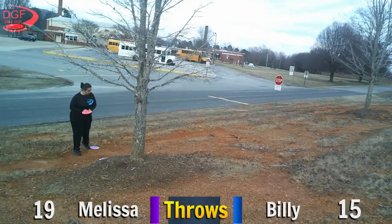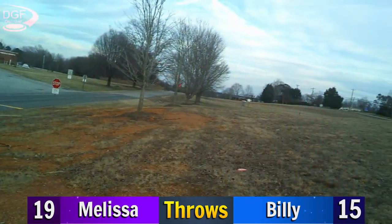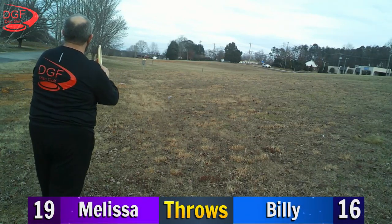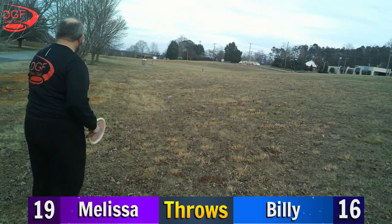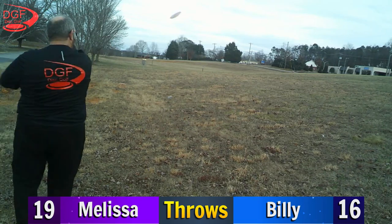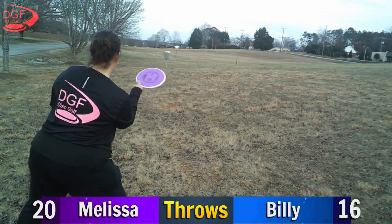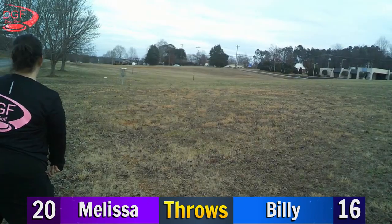That hurt too. There, Melissa and her second shot on 8. See what she can do. Little cut roller, not too shabby. I'm going to try this Mystic. It's 180 grams, a little heavy. See what I can do. I don't know how to stand either. I forgot. Straight up or down, I guess. I've been putting from across the road. Melissa and her third shot. Oh, that's nice.